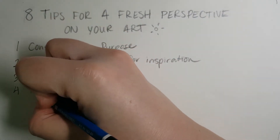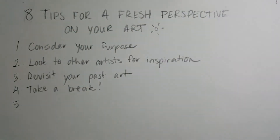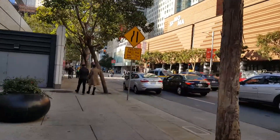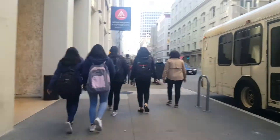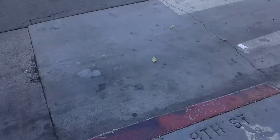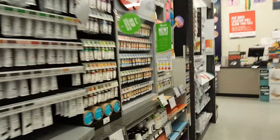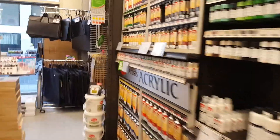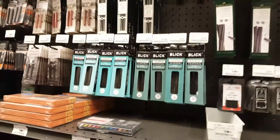If you are facing artist block and need a fresh perspective, it's always great to take a break. Your break could include getting a snack or watching TV. I often find I'm painting something but can't figure out what the problem is or what my next step should be. When that happens, I take a break and then come back to see my painting from a fresh perspective. I always get new ideas after spending time among people or looking through the shelves of an art store.